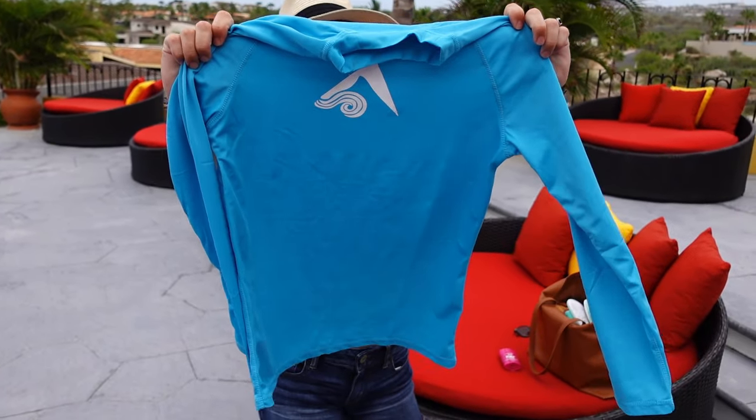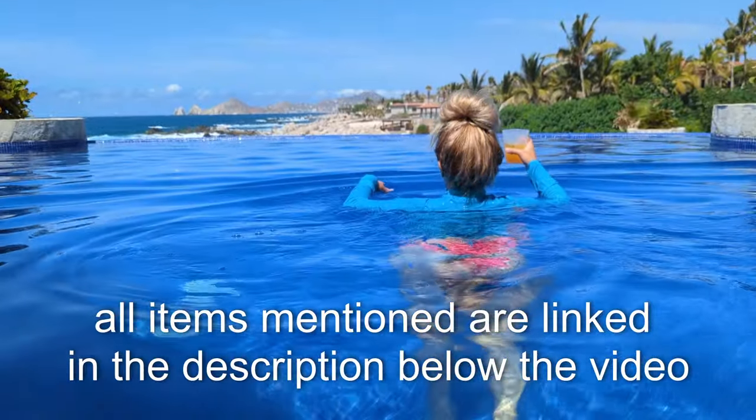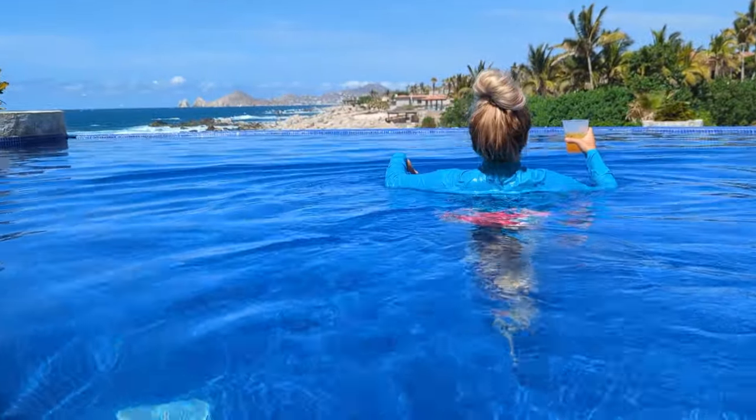Something I didn't think about until after staying at a few different all-inclusive resorts was that I usually get pretty sunburnt after the first or second day, and then the next day I still want to hit the pool but my shoulders are all red. So I bring a rash guard with me. This one is super cheap — about $20 on Amazon — and it's actually got UV ray protection so you can still hang out in the pool with sunburnt shoulders. The stores at all-inclusive resorts sell these for $50 to $60 or more, so I always bring a cheap one.